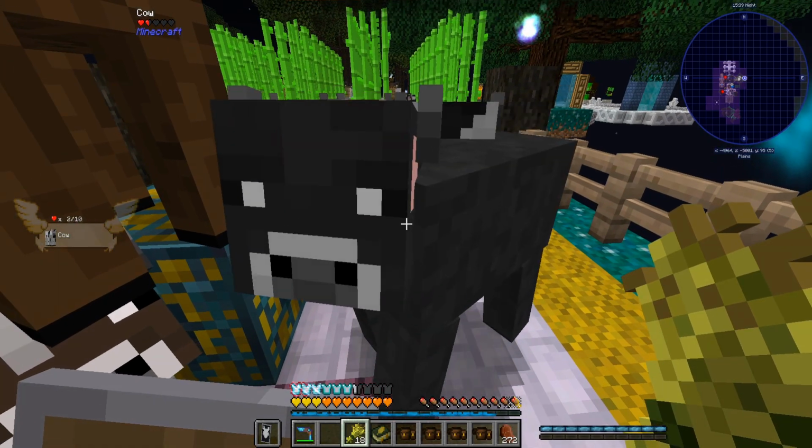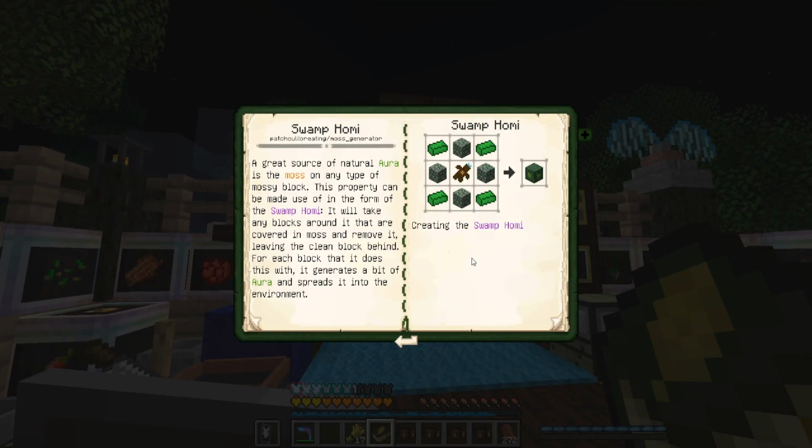Get out of my face. Ah, my good old-fashioned swamp homie. It's probably not pronounced that way. I don't care. I like saying it that way. This property, a great source of natural aura is the moss on any type of mossy block. This property can be made use of in the form of the swamp homie. It will take any blocks around it that are covered in moss and remove it, leaving the clean block behind. For each block that it does this with, it generates a bit of aura and spreads it into the environment, and there are many ways of making mossy stone.